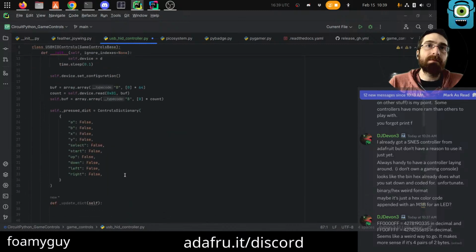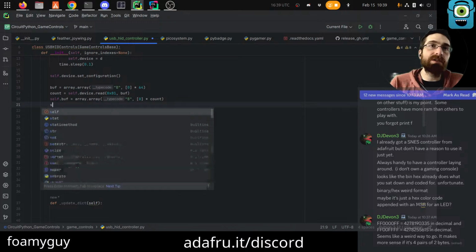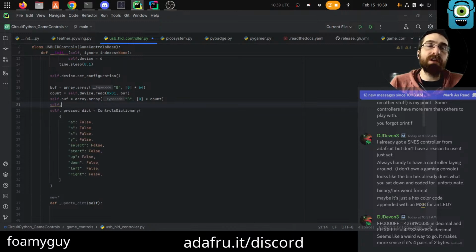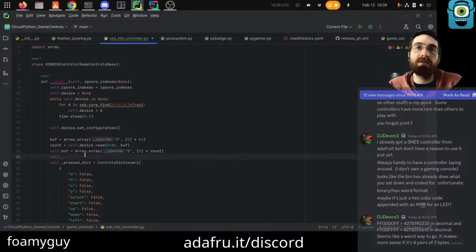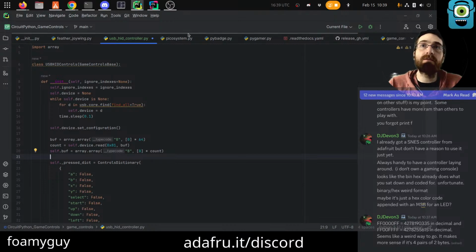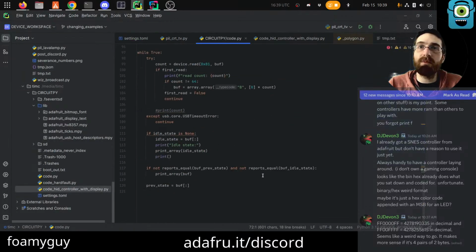Okay. Let's read the idle state. So this will kind of depend on you not pressing any buttons while you initialize this, because it's going to make a reading and it's going to assume that that's idle. And so if you're pressing a button, it will assume that button's down in the idle state, which won't be true in reality. But that's how I'm going to do it for now. So idle state equals, that's actually how we want to do that. We want to do it basically how I was here, which I don't really remember. How are we doing this? We're copying it with this thing.